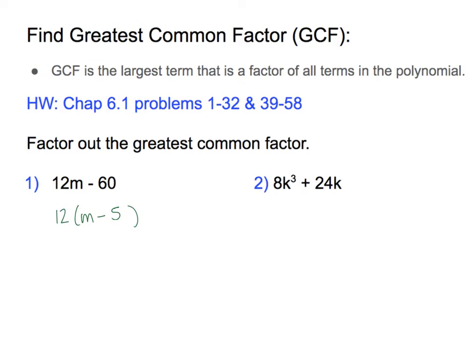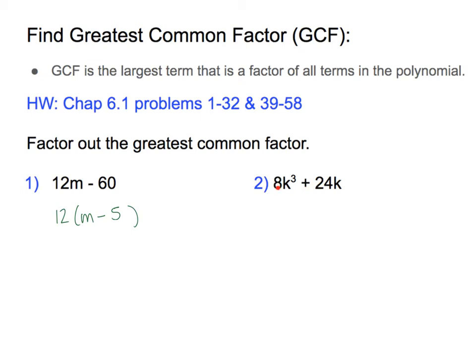But here's the thing. That 12 that sits outside of the parentheses, that is a multiplication. You can multiply or distribute that back in to get what you originally started with. So factoring out things is almost like you're undoing your distribution, or you're dividing out the factor that you distributed in.